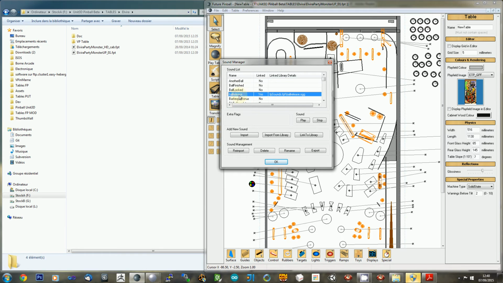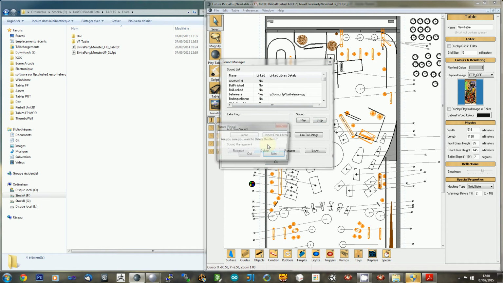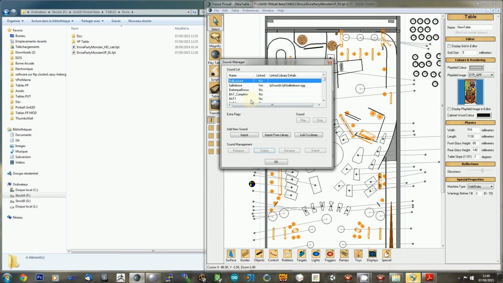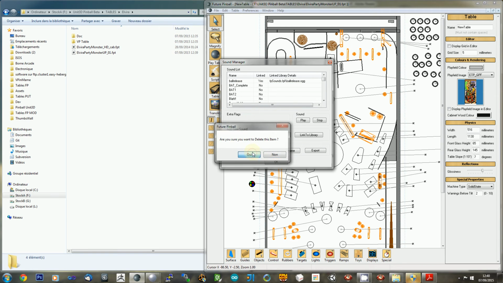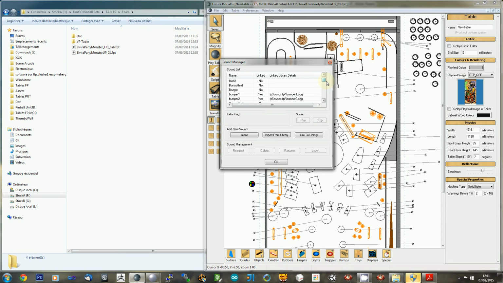and it's almost always only the mechanical sounds. So for example, the ball release, let's play it. This is a mechanical sound. Often it's linked to the Future Pinball library, and others like this one are to simulate the ROM, so we won't need them anymore. And so we will have to remove them one by one, and of course just check every time that it's not a mechanical sound.